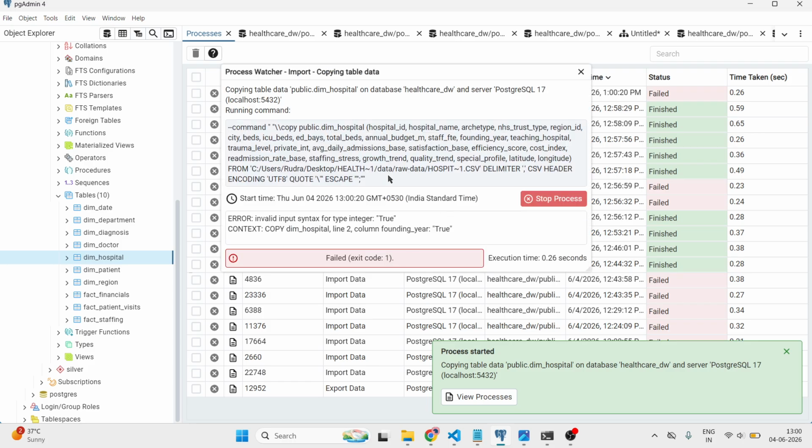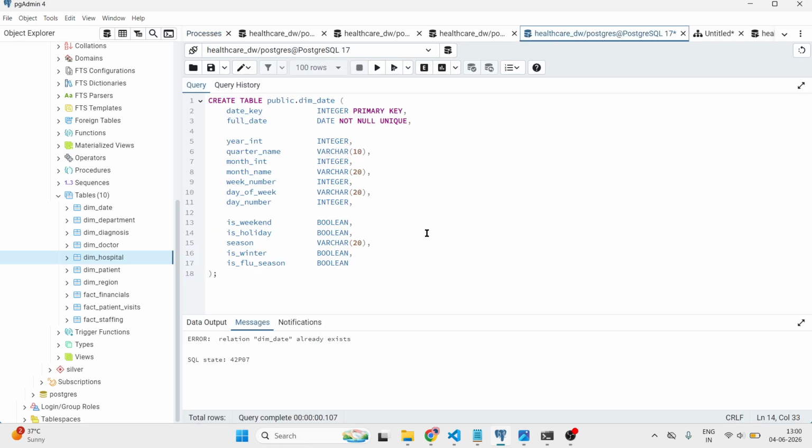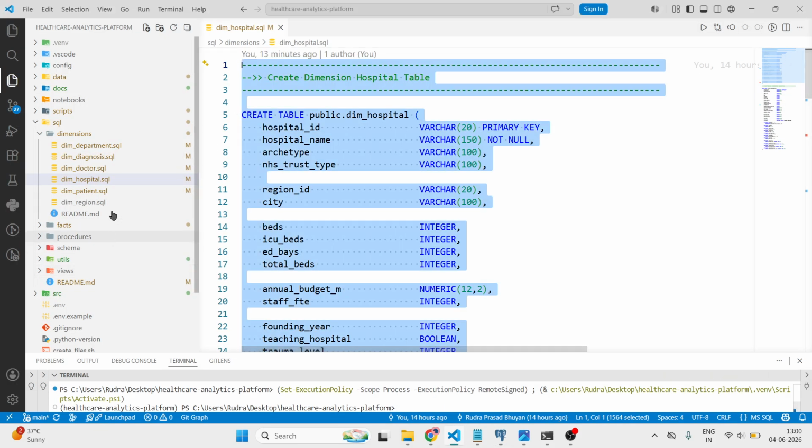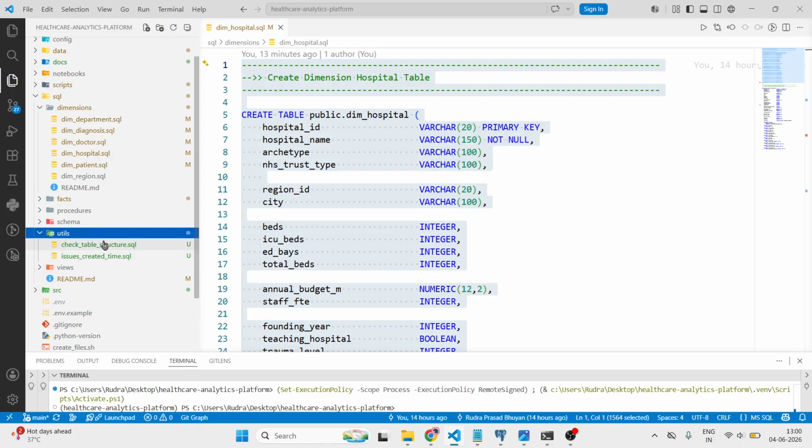Then in the next video I will show you. So what does this say? The context copy this second column, the founding year is this. So we created here, then inside the utilities, check the table structure.